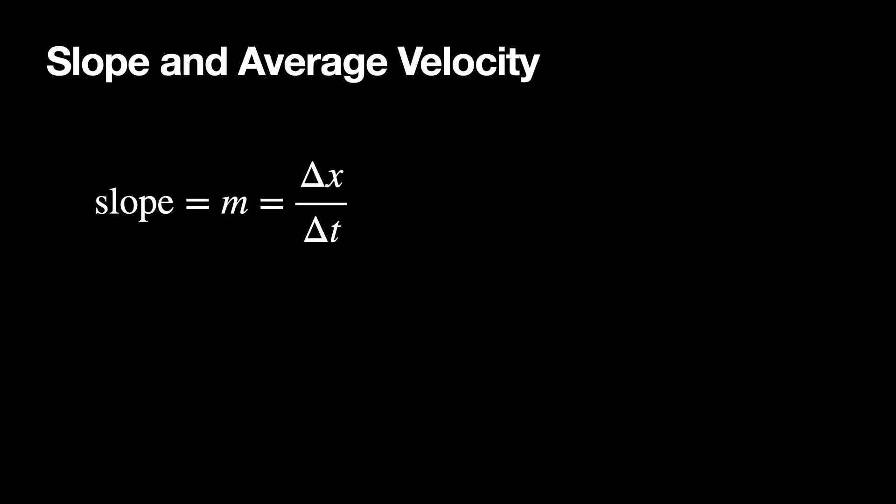So we have the definition of slope from your math class is the change in the vertical, which in this case is x, divided by the change in the horizontal, which in this case is time. So it's delta x, the delta means literally change in, over the change in time. So I could write that as some final x, x2, minus initial x, x1, divided by the final time, t2, minus initial time, t1. And those could be at any times and positions as long as they match up. Since the x has units of meters and the time has units of seconds, this slope would have units of meters per second.